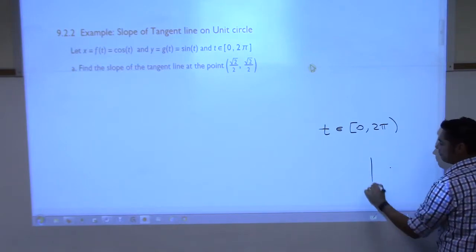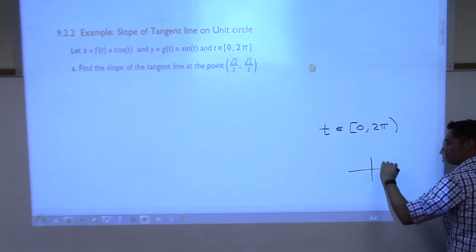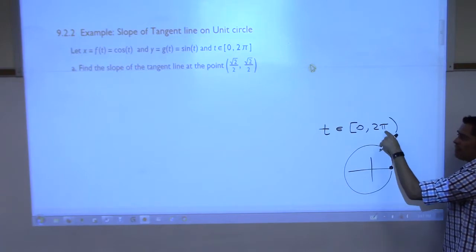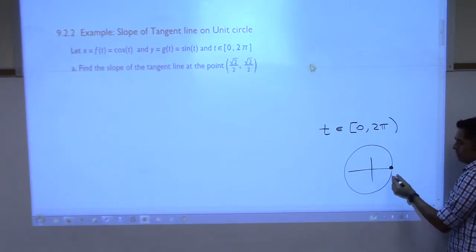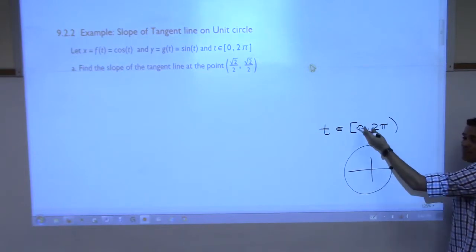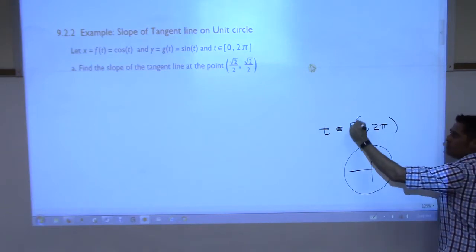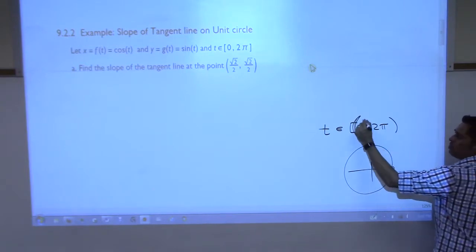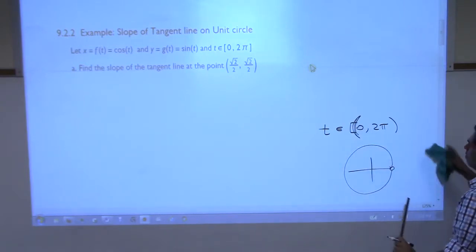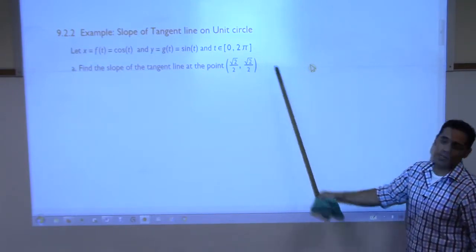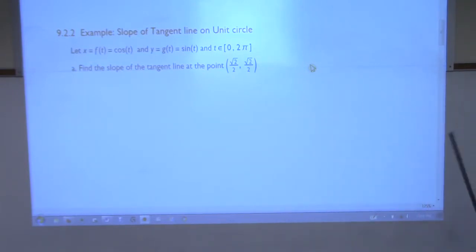You'd start here, and start drawing around, and then you're supposed to go all the way up to 2 pi without actually being 2 pi. That is every point there. It will close this off, because it's the same as 0. Now if you did this, then that would leave an open hole here, all right? So you'd have to include one of the endpoints to draw the whole thing. So I kind of overdid it, and I went past and included it. But I didn't need to include the 2 pi.